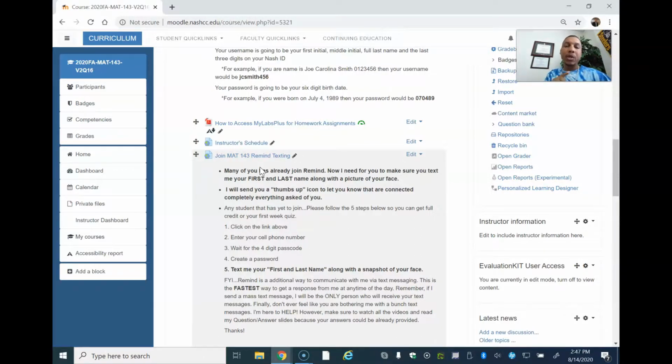Oh yeah, make sure you get all your supplies, your books, and your calculator, your TI-84 or your TI-83. If you have one of these two, it's fine. Make sure you have the MyMathLab code ready to go, so when we get in, we can start working on some assignments on the first day.